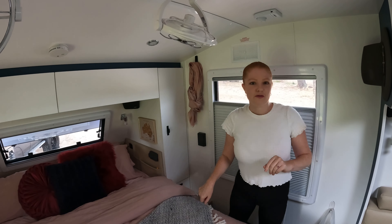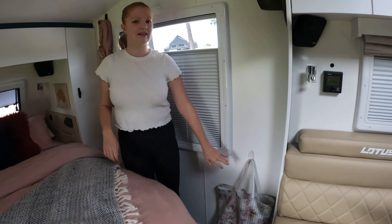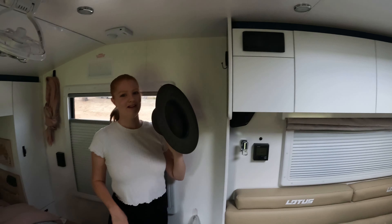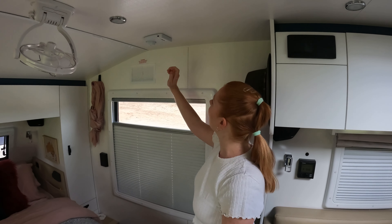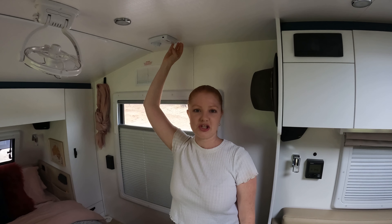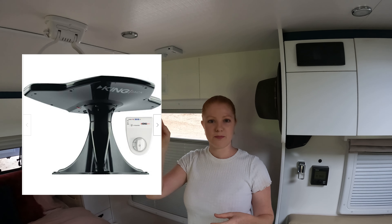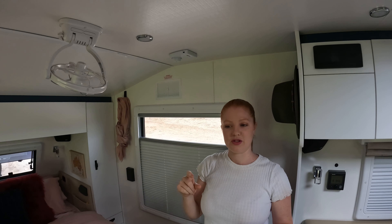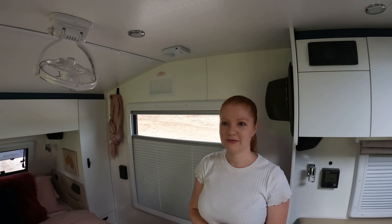I've just got another hook for my scarf, another hook for my handbag, and another one for my hat — there are hooks everywhere. We've also got the King Jack antenna for the TV — it's one of the new black ones. There's an app on your phone that tells you what angle or degree to have the jack on.